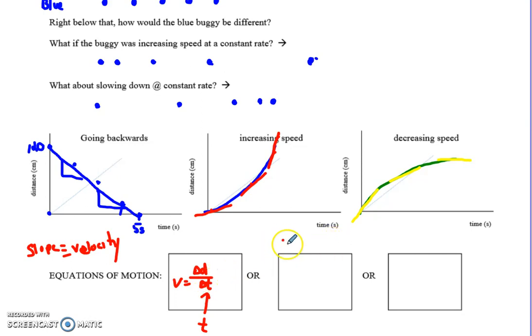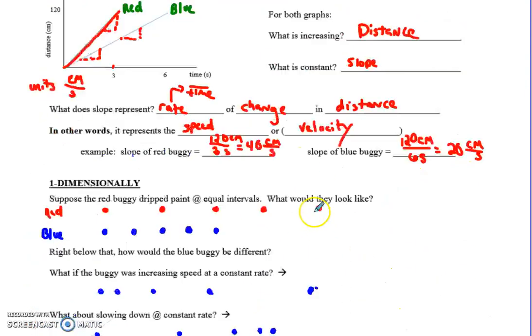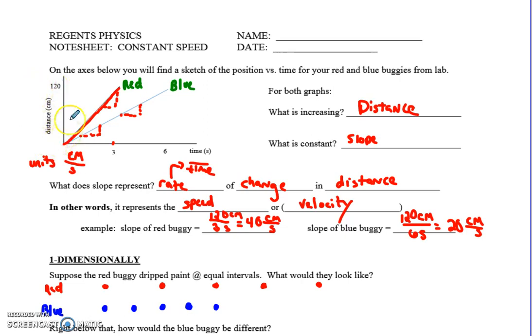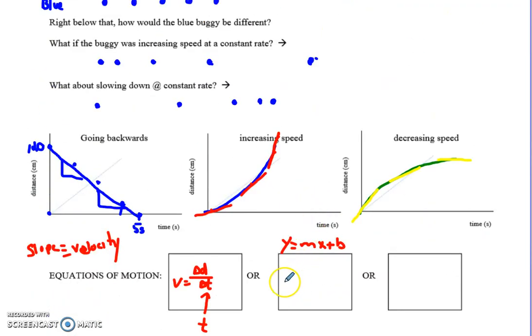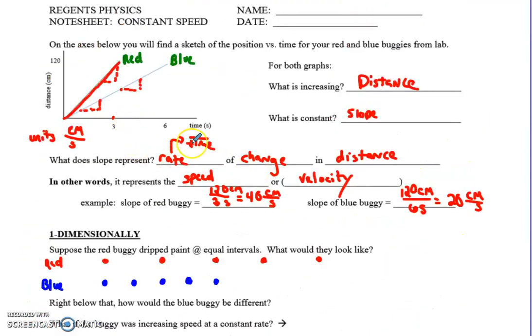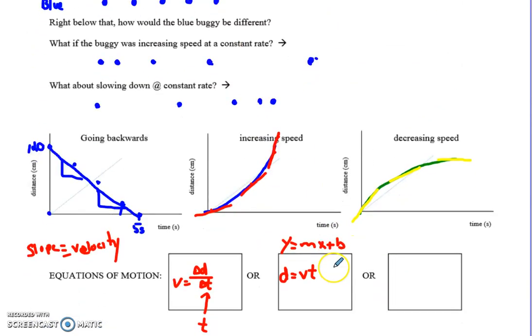But we can also kind of get there from the y equals mx plus b equation, because this graph, although it being negative, is a linear graph, so we can describe it with y equals mx plus b, and maybe it's easier to reference the graph up here. So we have distance on our y-axis, so where we see y, we're going to put a d. We have time on our x-axis, and we said the slope represents the speed. So we can write this as distance equals some speed times time, and then our y-intercept is basically read as the distance at a time of 0, meaning it's our starting distance.